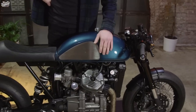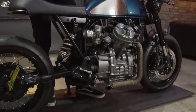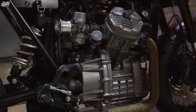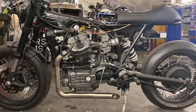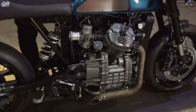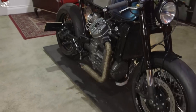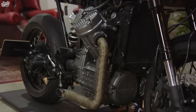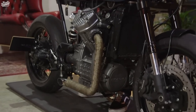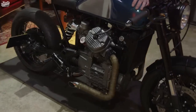The engine was taken out. As I say, Harry got two CXs at the start of this, so we opted for this one in the end. It was still taken apart, checked everything out. It hadn't been run for probably 10, 15 years, something like that. I think it was last registered in 1990. It had about 70,000 miles on the clock, I think. So it was sitting about for a while. Once you took it apart, although the engine is original, we ended up replacing a few bits, water lines and stuff like that that were just too corroded up, thermostat and bits and pieces.